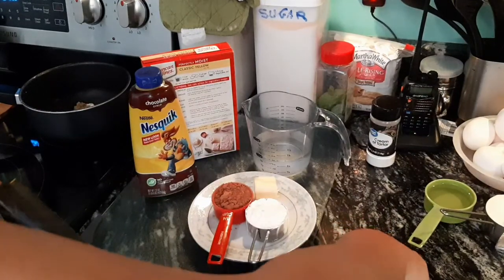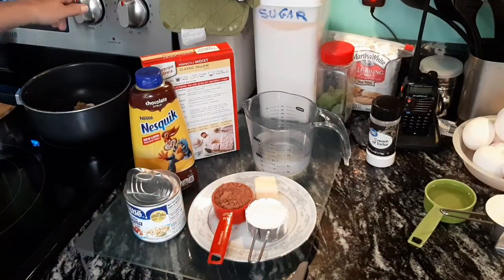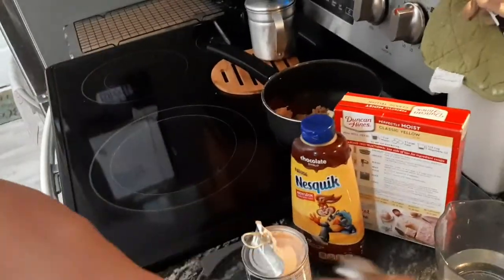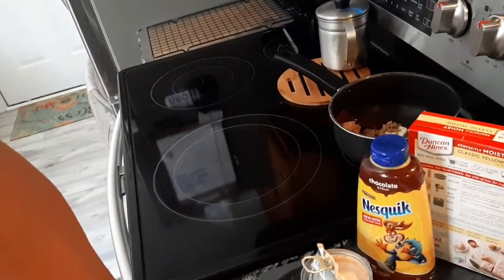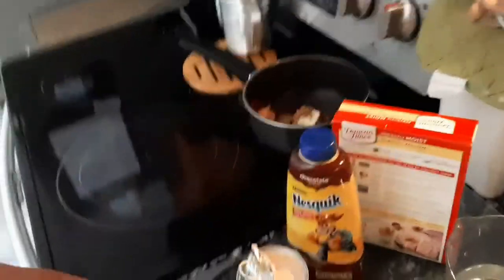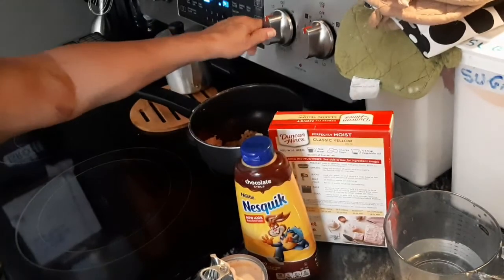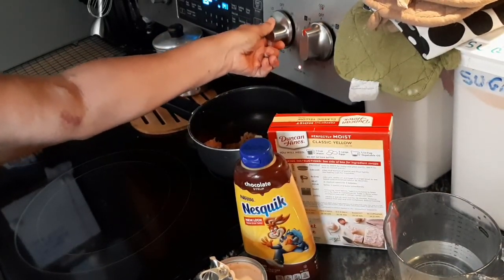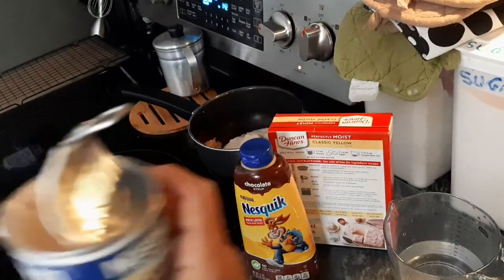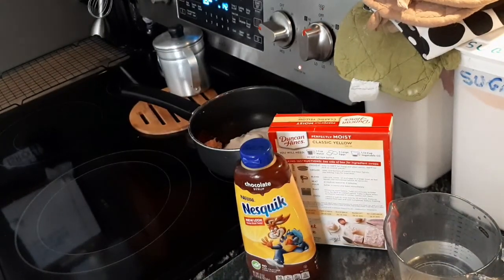Yeah, so that's going to work out well. Okay, so let's go ahead and get this low heat. Bring you over here, so you can see what I am doing. I'm going to turn this on low to about a 2 for right now. Then put some of this milk in here. About a third of a can of this table cream. Nice and rich. And get that started.